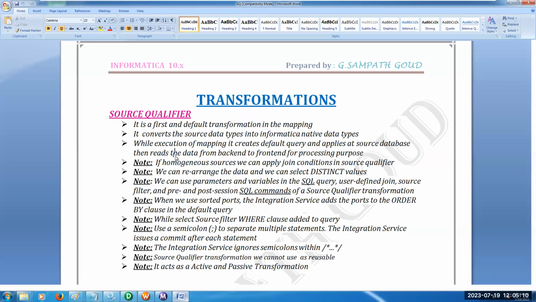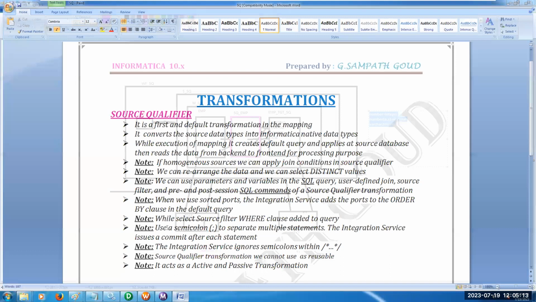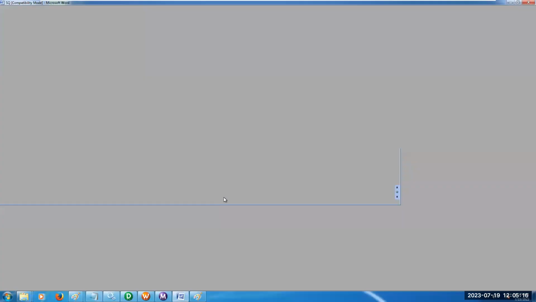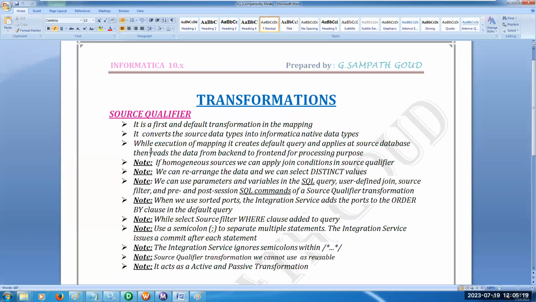Next, the third point. While execution of this mapping, it creates a default query and applies it at the source database, then retrieves data from backend to frontend for processing purpose.